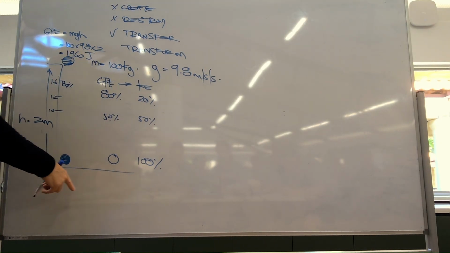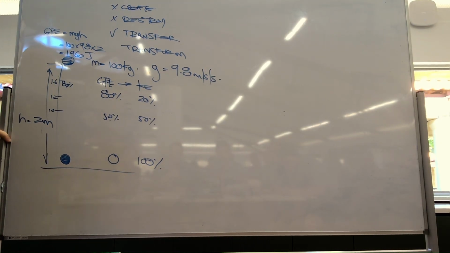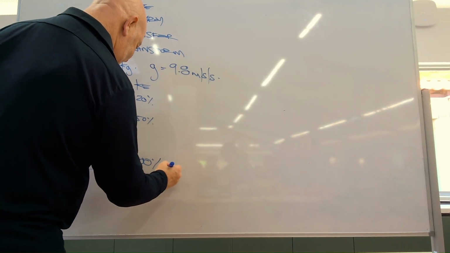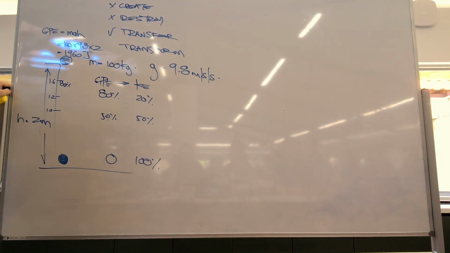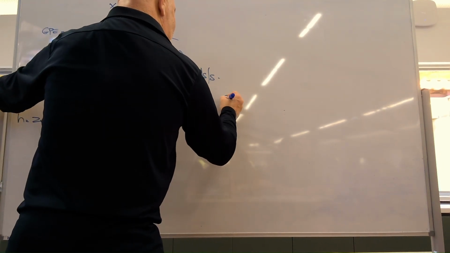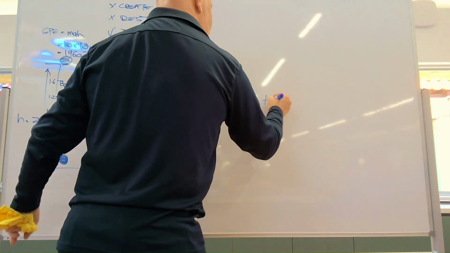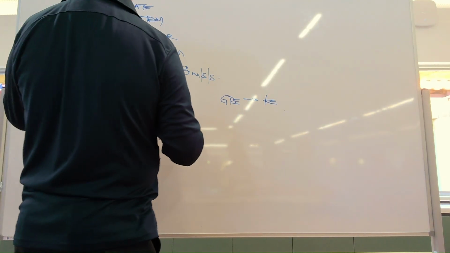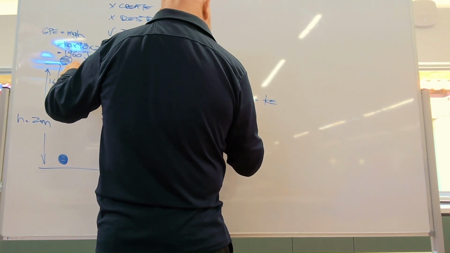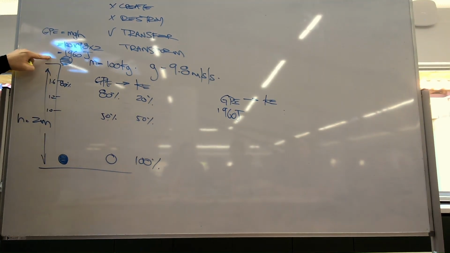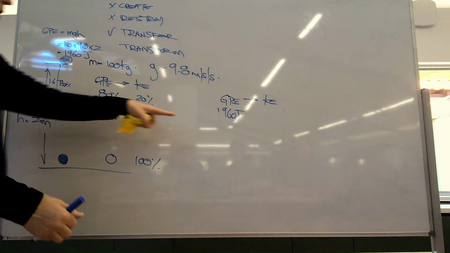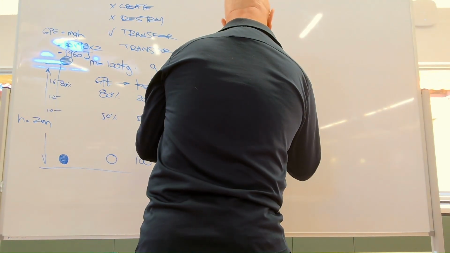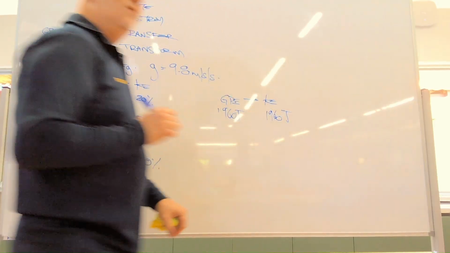All right. Now down here, I have to continue. I've only got a few minutes left. What you do need to know is how to work out the velocity at the bottom here. Down here, we know that GPE has been converted into KE, which means that if we had 1960 joules at the top, it's now all been turned into kinetic energy at the bottom. So now this is 1960 joules.